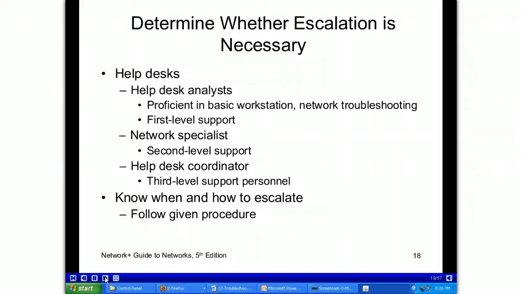Help desk coordinator is third level support. They put together the help desk analyst and specialist to work together. So the help desk analyst is a person on the phone, talking to people, finding out the problems, and handing that information off, to the best of their knowledge with the right questions, to the network specialist, who then takes that information in the field to fix the problem. Okay? A lot of places you will be both. You will be the first two and maybe the third. You will be the analyst and the network specialist both.